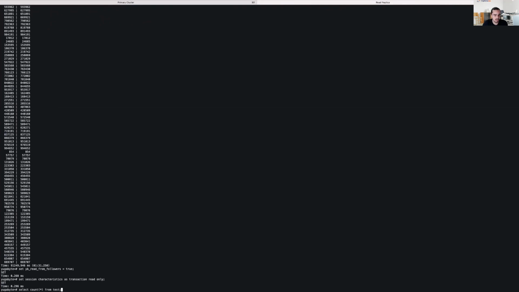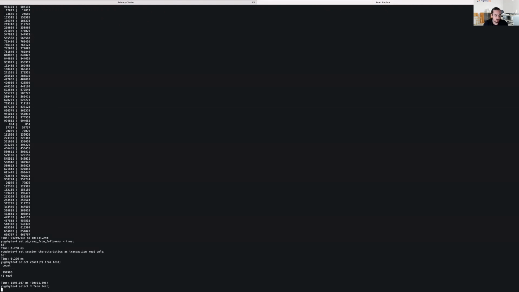Let's see if we can get any type of select count star. Let's see if it goes even faster. Okay, so it looks like that's about the same. Let's see the select star from test. Should be much faster than a minute and a half. There we go. So right there, it finished in 3.5 seconds, which pretty closely matches this.